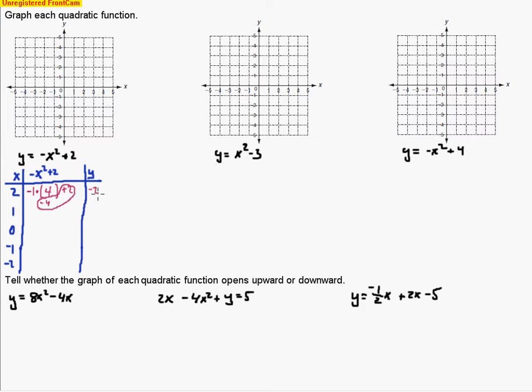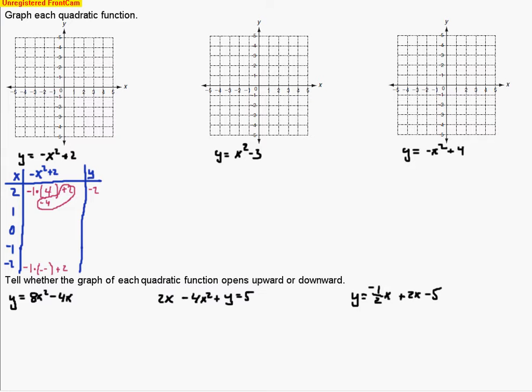What I want you to notice is when we try negative 2, we get the same answer. So let me show you how. If I plug it back into the equation, my equation is negative 1, and then I'm going to put negative 2 in here, except I want to figure out what that is first when I square it. And then I'm going to add 2.